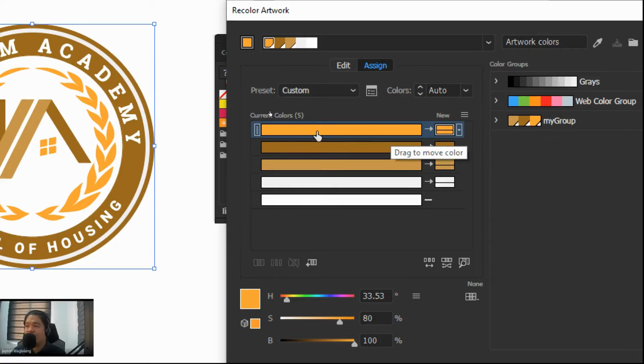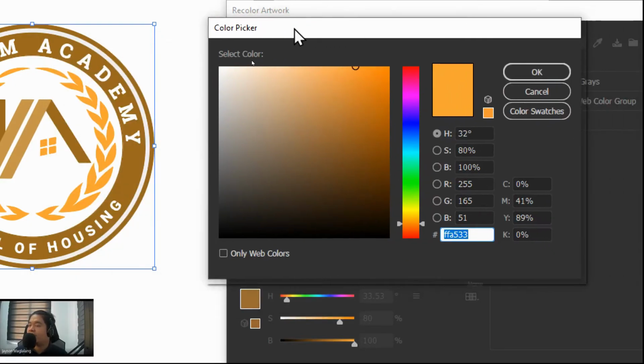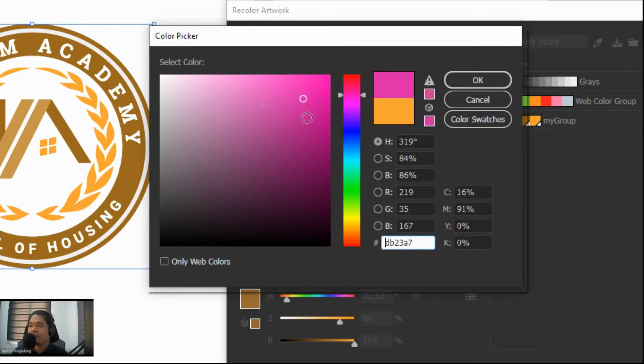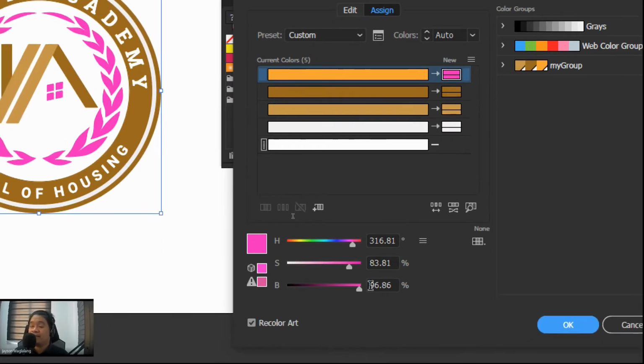Dito sa assign, you can treat it like this. So, ito yung original colors, tapos ito yung mga new colors. So, you can double-click this. Tapos, select tayo ng color na gusto natin. Maybe something purple para dun sa color na yon. Maybe something like that. Or maybe para masyadong matingkad, adjust natin sa saturation. Yan, we can adjust that. Yan, a little bit, something like that.